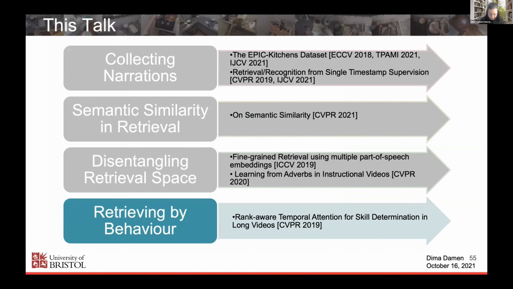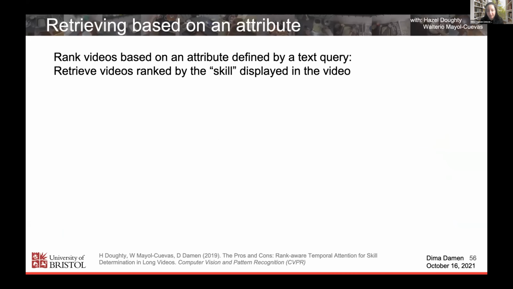Right. Last but not least, and I think we'll have enough time for questions, we've talked about the text being a description of the action. We've done some work where we were ranking videos based on the skill displayed in the video. And you'll see the relevance of this work to the previous work. So we want to rank the videos based on certain attributes. For example, we want the person to be best at the very beginning and the person to be worst at the very end. I say this is still cross-modal because we're querying based on an attribute, but it's not a traditional text-to-video retrieval.